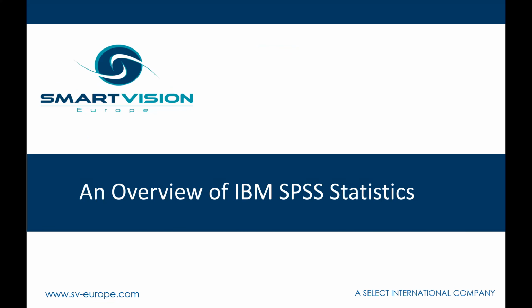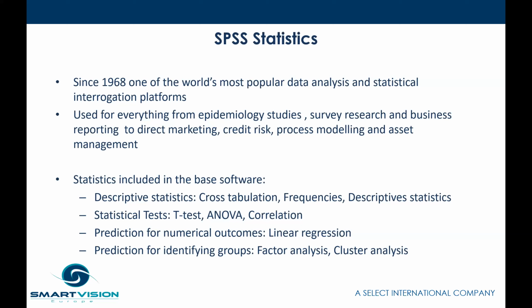Okay, so let's start with an overview of SPSS Statistics. It's possibly one of the world's, if not the world's, oldest professional software applications, because it's been around since 1968, which is pretty old in computer terms, in software terms. Indeed, it predates the software industry by quite a few years.